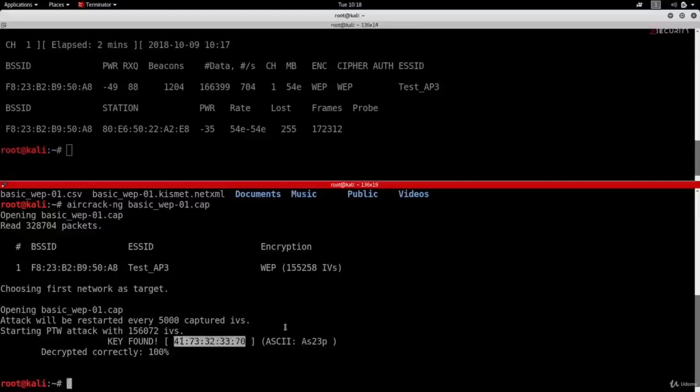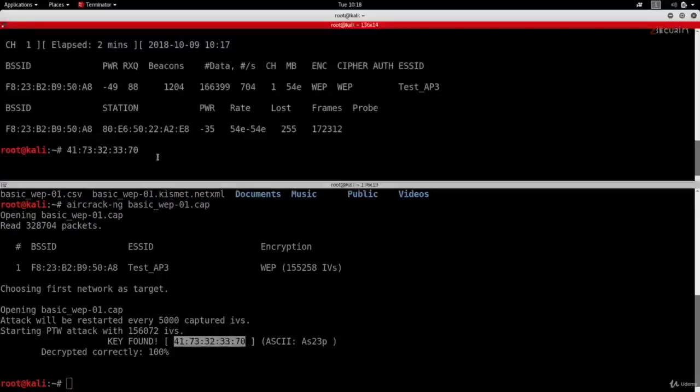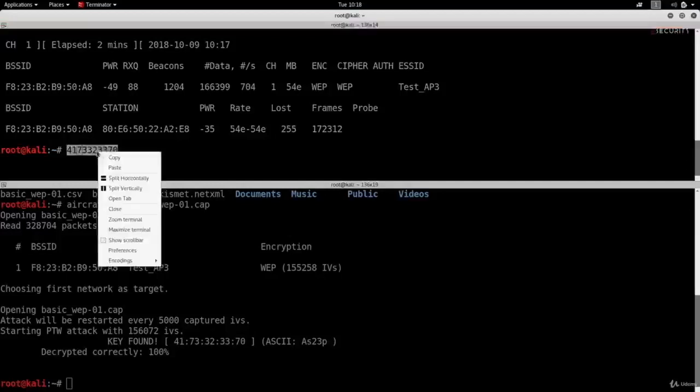Now, in some cases, you will not see this ASCII password. That's why I'm going to show you how to connect using this key right here, because you'll always get this. So I'm going to copy this, and I'm just going to paste it here. You can paste it anywhere in a normal text editor or anywhere you want. And all you have to do is remove the colons that we see in here between the numbers. So I'm going to remove this one, this one, and this. And now we can just copy this.